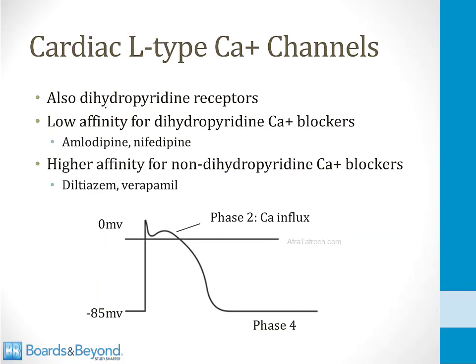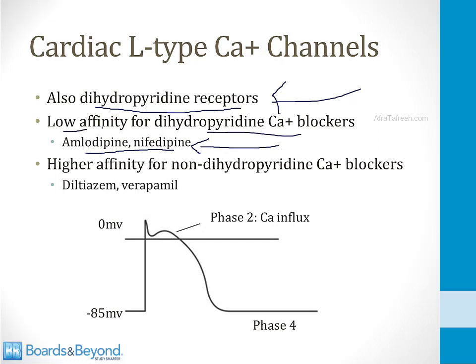These calcium channels are also called dihydropyridine receptors, and they get that name because they can bind dihydropyridine calcium channel blocking drugs like amlodipine and nifedipine. And you may know that these drugs are sometimes used in the treatment of hypertension. But here's the confusing part that you have to understand. Even though the L-type calcium channels in the heart are called dihydropyridine receptors, and even though they can bind these drugs, they do so with a very low affinity. And as a result, amlodipine and nifedipine and other dihydropyridine calcium channel blockers have very little effect in the heart. Most of their effect is in smooth muscle.